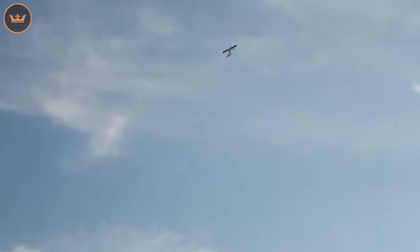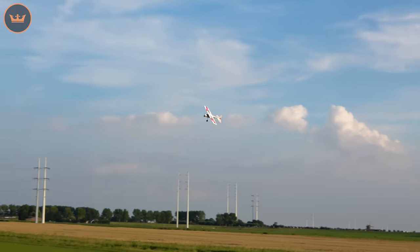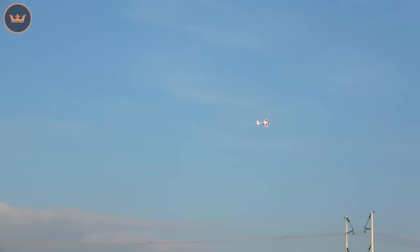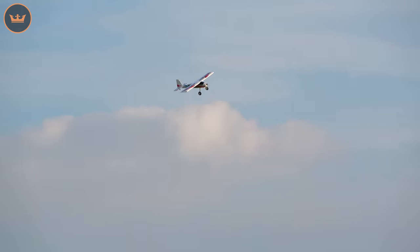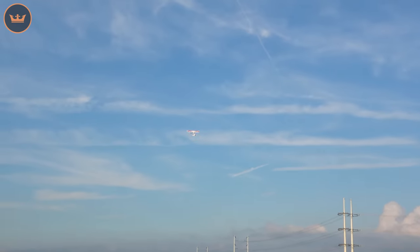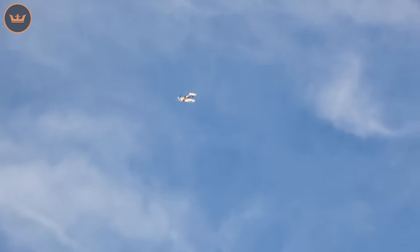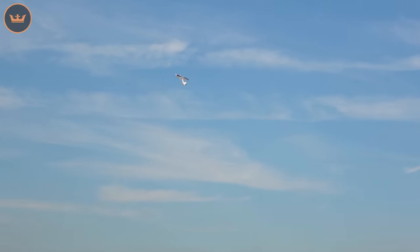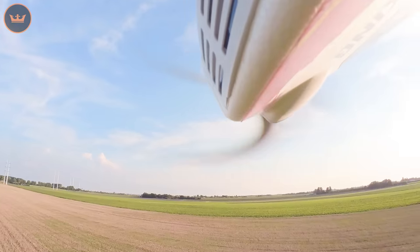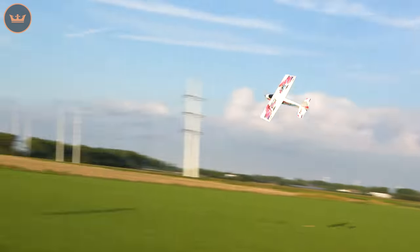Let's take it up and do a nice stall turn. Let it stall. Bit of a hammerhead — my cameraman would not approve. I'm just playing with the throttle now. The pinks and purples and all those vibrant colors are contrasting really nicely. Let's give you a full power climb out — going up. It's not super fast, but it's got the pull. And one and two, let it come out — that's what I like about this design. You can just throw it around and it's very forgiving. It doesn't do anything too fast, but it has got some speed.